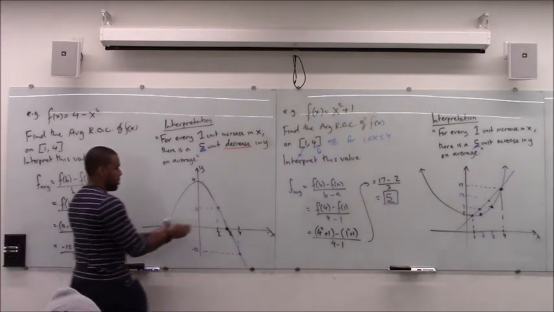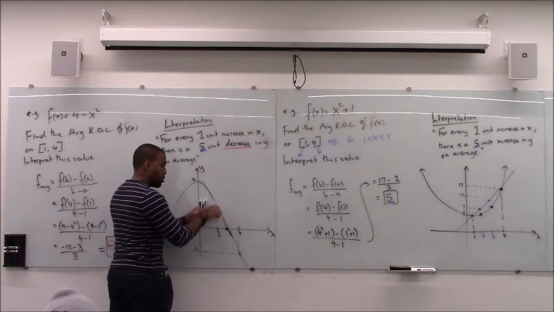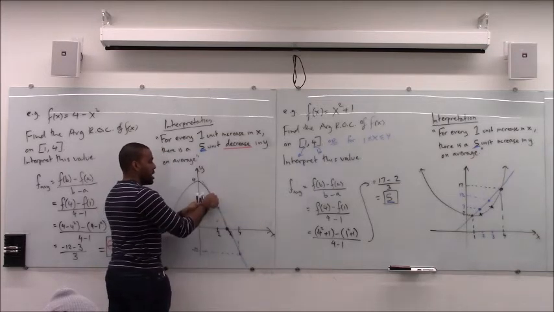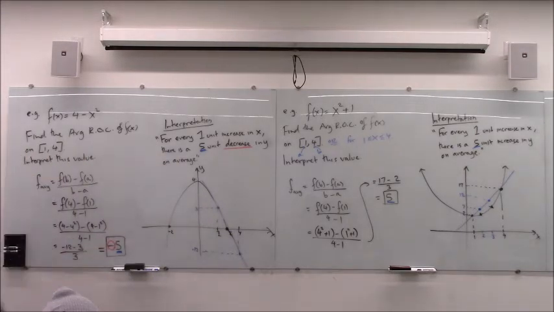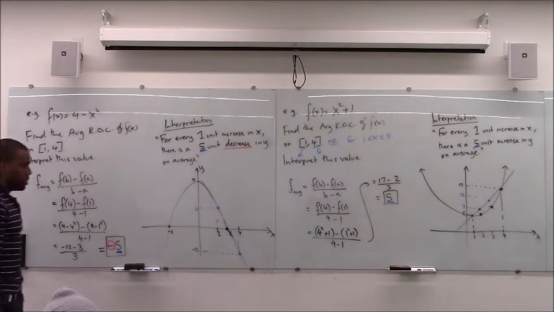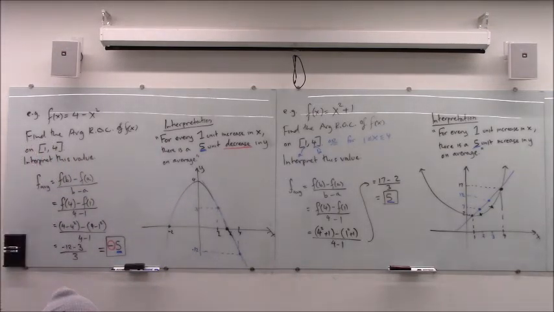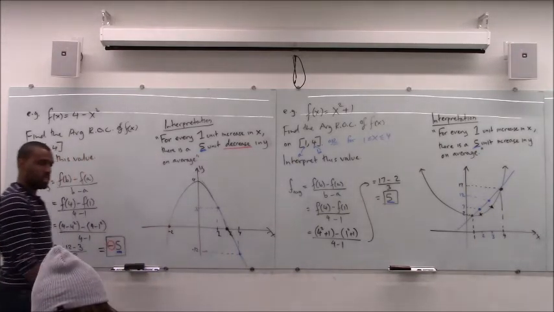And now you can see, every time I move over 1 unit here, I move down. I move down from this point to get to that point. So overall, moving over 3 units, I'm moving down 5 units for every 3 units the x moves across. So it's talking about the behavior of a function in terms of how fast the y value is changing with respect to the x value on average over some interval. And on average means we're just measuring it by the slope of the line connecting the two endpoints.